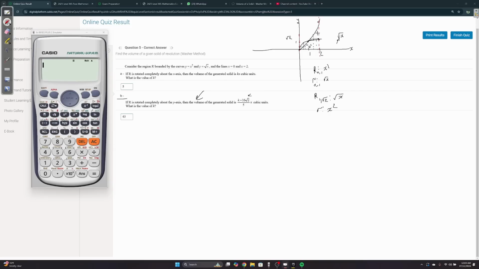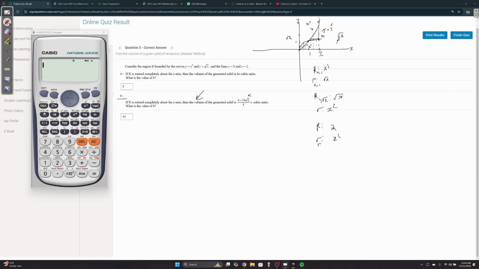Okay, so we stopped here. But what about all this leftover stuff that's up there? We have to account for that as well. But here's the thing, people are going to get confused. They're going to be like, okay, so what method do I use here? I don't have two curves. Except you do have two curves. This is your first curve, x squared. And the second curve we're talking about is x equals 2. This counts as a curve as well. Okay? So the big R over here is going to be 2. The small r will be x squared. You're going to say, whoa, why? Why is this big R? Because it's further away from the y-axis, the one that's further. Okay, so this is going to be big R. The small r is the one closer to the y-axis, x squared.